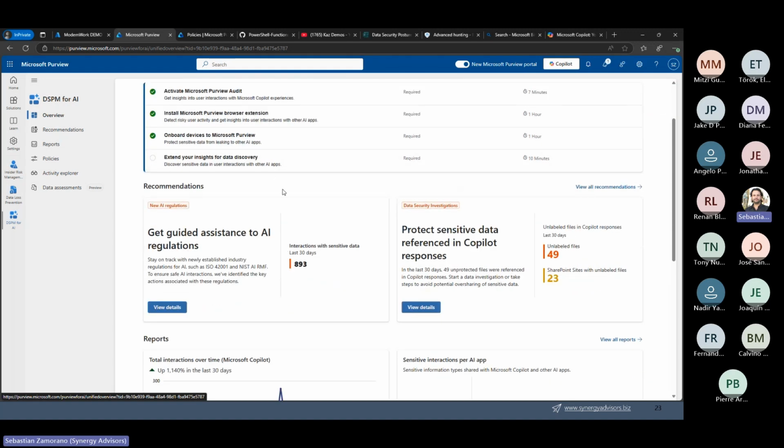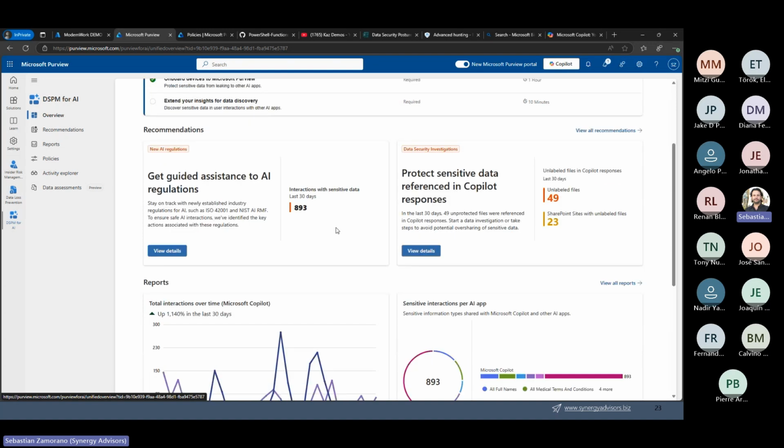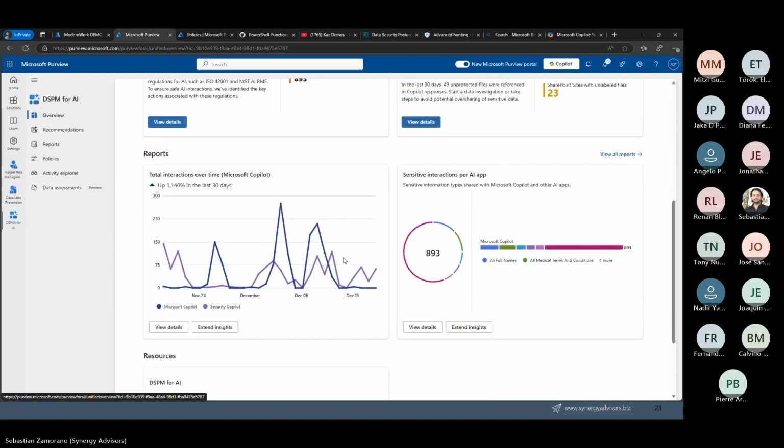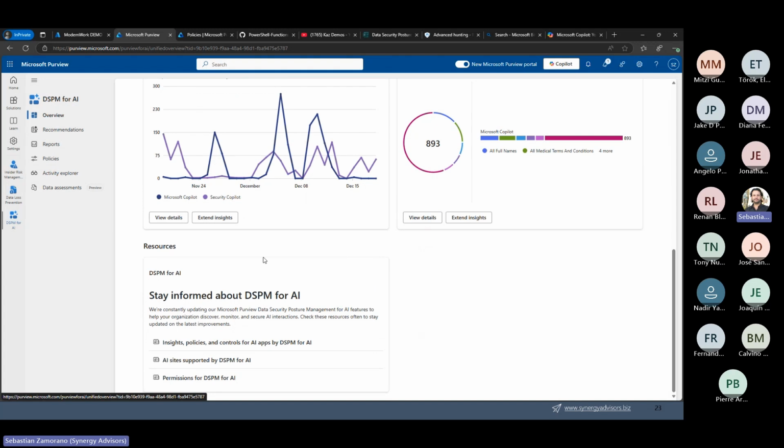Then here on the overview, we can see some recommendations. All these recommendations have steps. We will review those steps. Some of these don't have direct configurations related to Copilot, but need to be done to start protecting the data. Then we have a quick overview. We will go to the report. And finally, some resources that we can use.